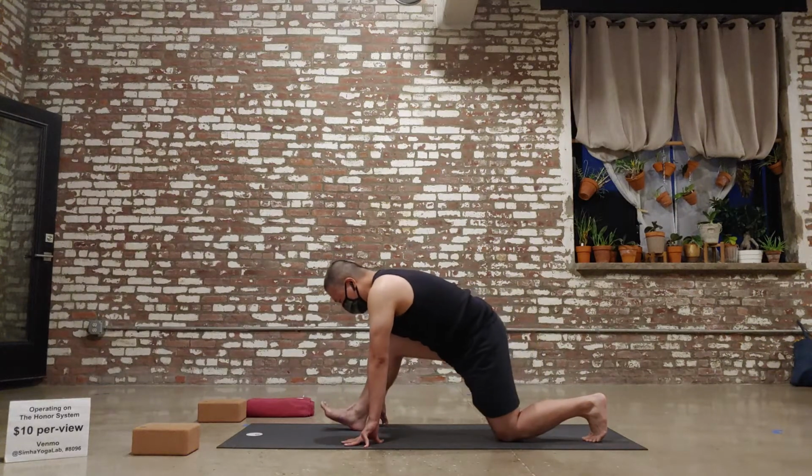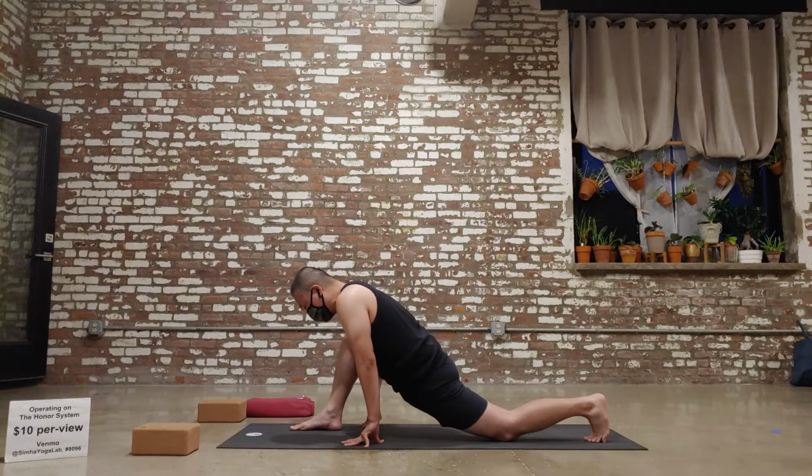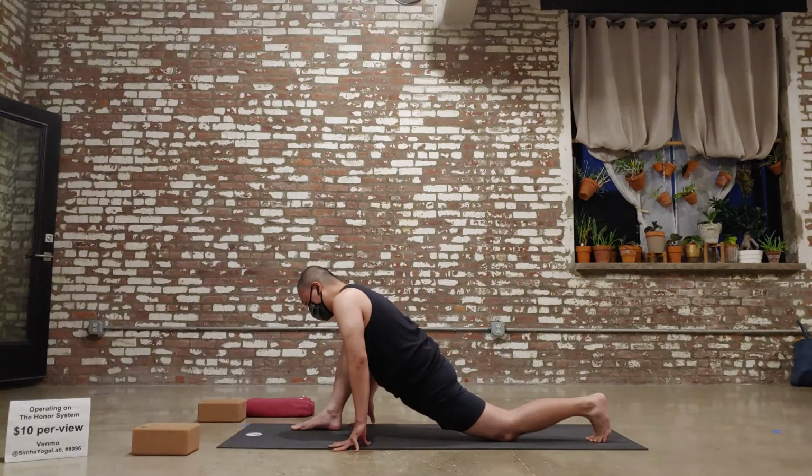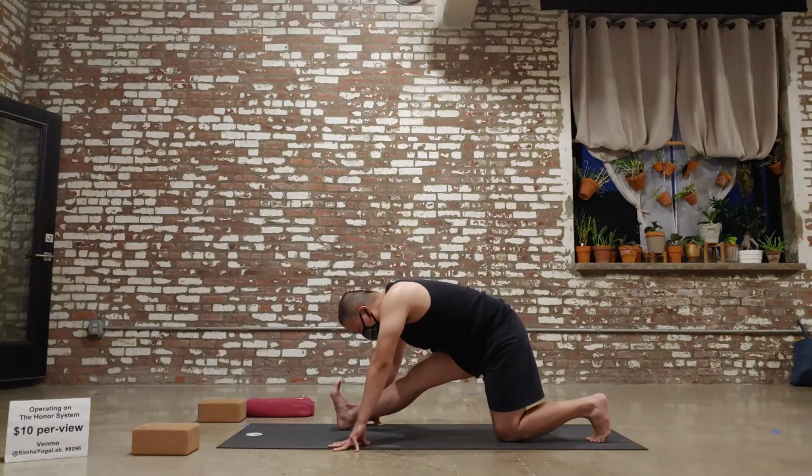All right, step the right foot back down. Walk your right foot forward a few more inches and lunge forward. So now you're going into more hip opening and then going back into your hamstrings. One more time, and then we'll go into the split. All right, start to shift it back into your half split. Once again, flexing your right foot, lengthening out the right hamstring.